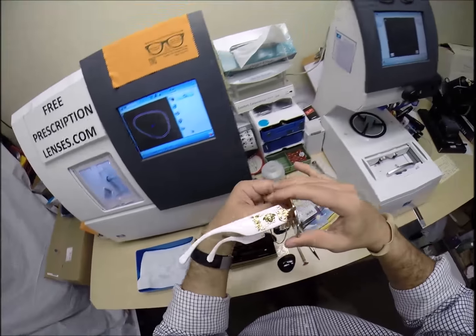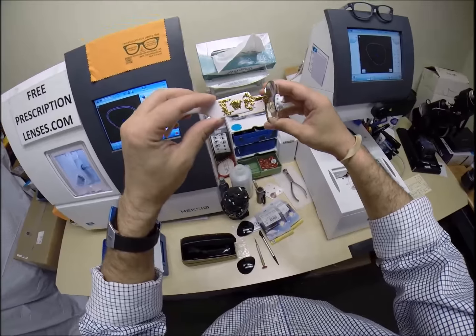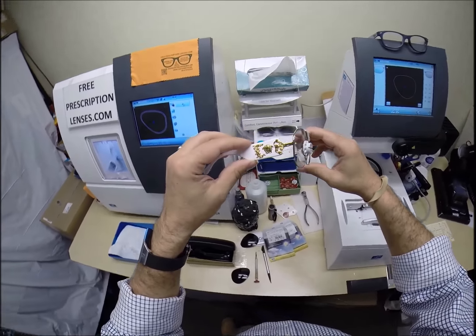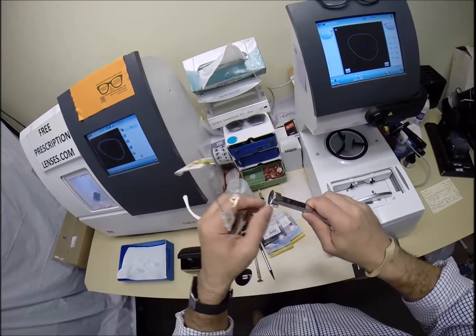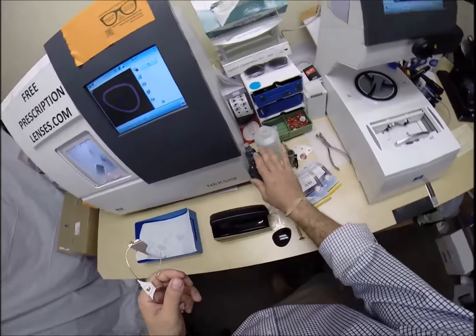Now I also get a lot of requests for white frames in the summertime because people go to whiteout parties. They wear a lot of white in the summer, especially in Houston. People dress in all white, from the Air Force Ones to the white Nike hat. And so this is a white frame you can still get. So I pop the block off, dry that off, add the sticker to my collection here.